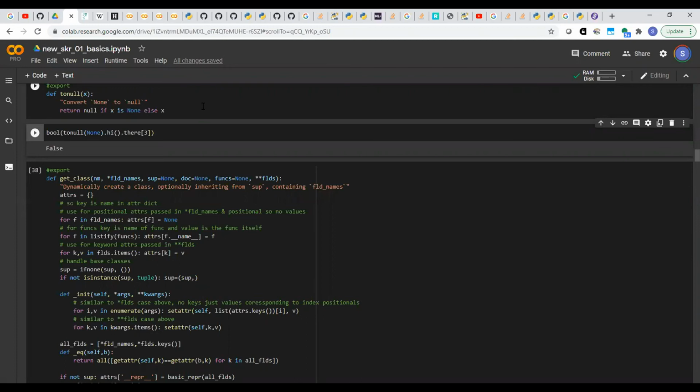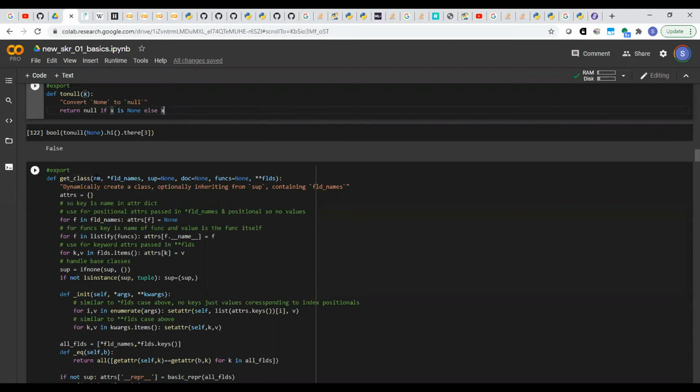That is analogous, I would say, to what he is defining here, because a data class helps you define a class very quickly without a lot of additional syntactical sugar, or I should say more details of syntax. Maybe next time I'll take you through an example of a data class definition and how that's done. The data class has a few more bells and whistles and enables you to do a few more things than his get class does. But on the other hand, get class has a couple of cool features that I don't think data classes have. But anyway, let's look at the get class code.